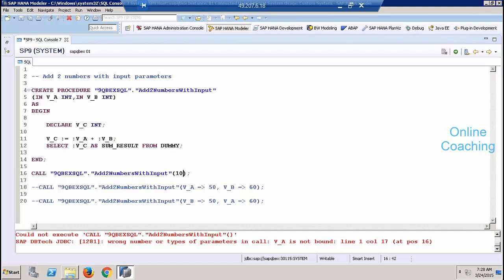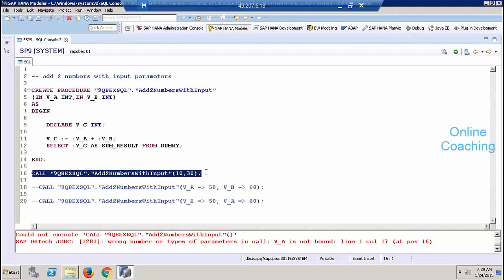Say 10 is my first value and 30. Since I have not specified any names here, by default the value 10 is assigned to the first parameter v_a, and the second value 30 is assigned to the second parameter v_b, and then it gives me the result.